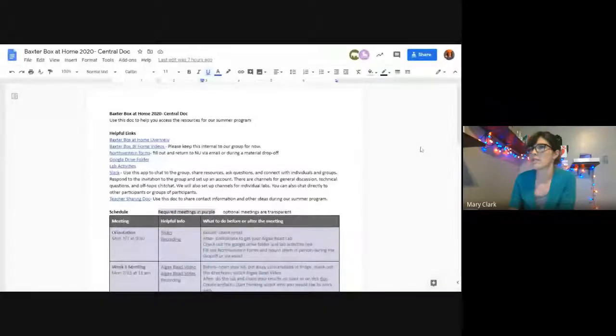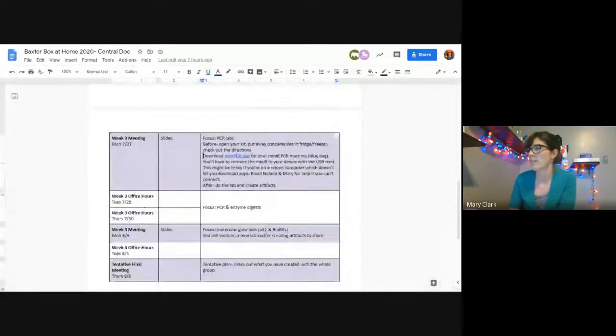All right. So we need a way to do PCR at home, and we have the equipment to do that. What I'm going to show you right now is how to use that mini PCR with the devices that you have at home. So on your Baxter Box at Home central document, we are going to go down to the part that says download our mini PCR app. This is going to be for our week 3 meeting, and this is going to bring us to the mini PCR download center.